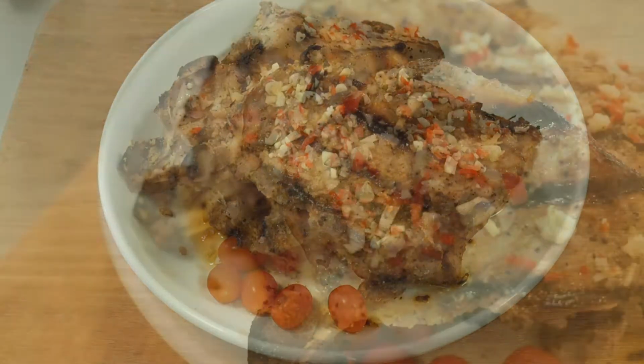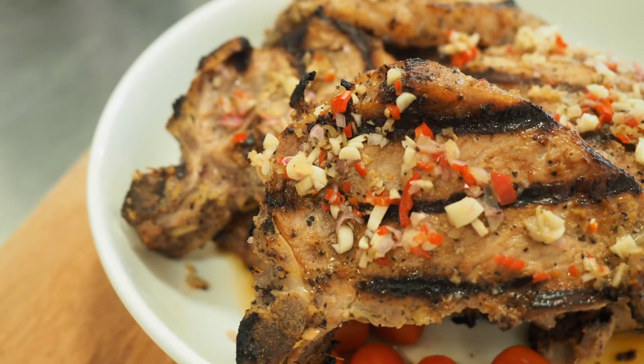Today we are making Vietnamese lemongrass grilled pork chops.